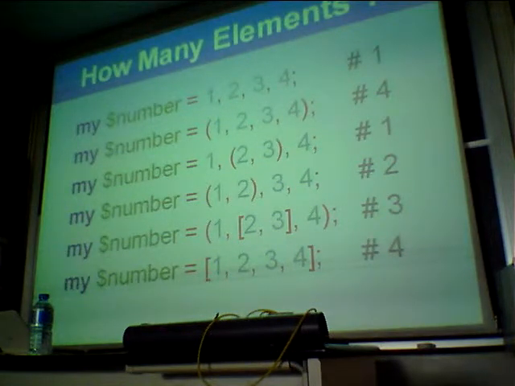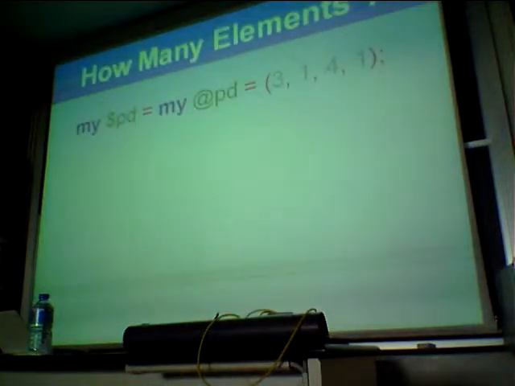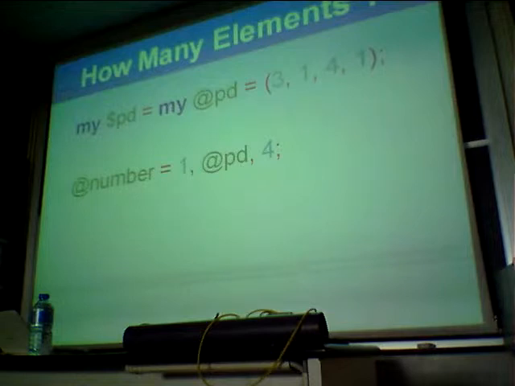Alright. Round 3, the last one. But you're not that bad. I expected worse. So in this round it's about evaluation. We have 2 lists, and with that content, also P means just the numbers of P, so $P, to make it short and sweet. They both have the same content, but this one is a scalar, this other is a list. All right. How many elements has add numbers?